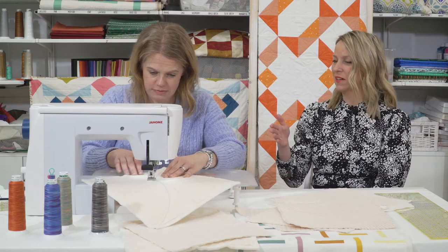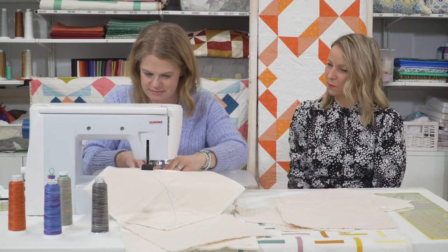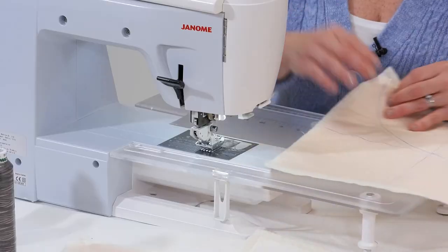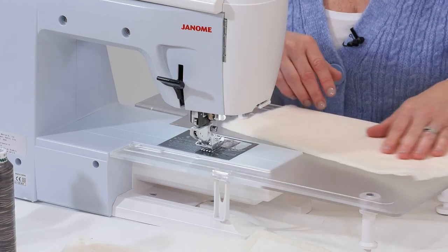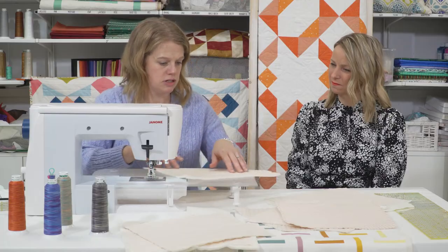And the same principle as you were saying before, you work from the inside out, and then twist around and do the same the other way. So I won't do it all today, but just so you get an idea, I'll do a few more stitches. So you'll do this side all the way to this tip, you twizzle it 180, and then you do the other side. So you're kind of working from the middle out, and that pushes your fabric out as you go. Yeah, it pushes the centre.